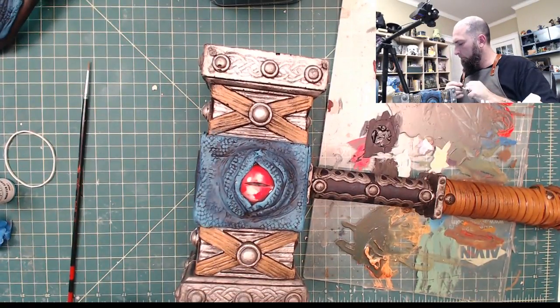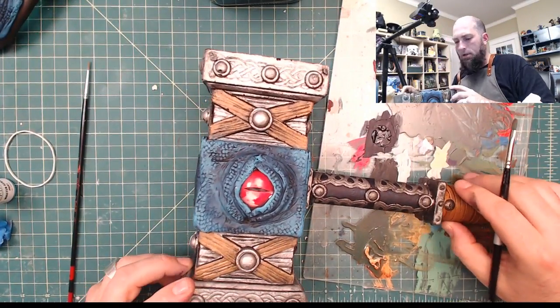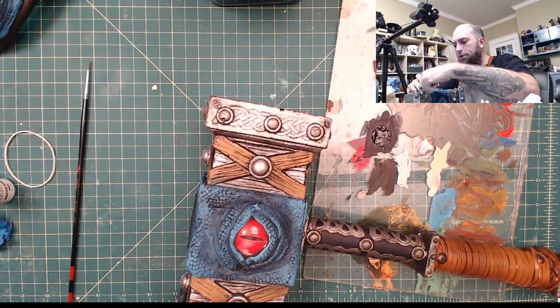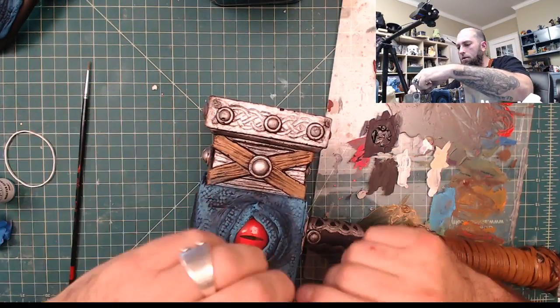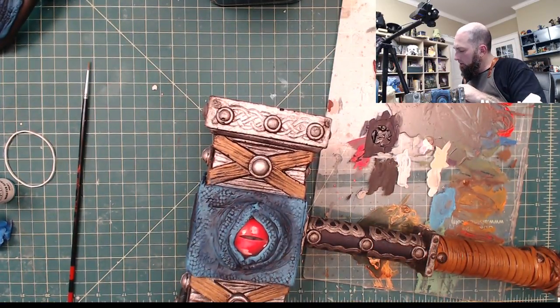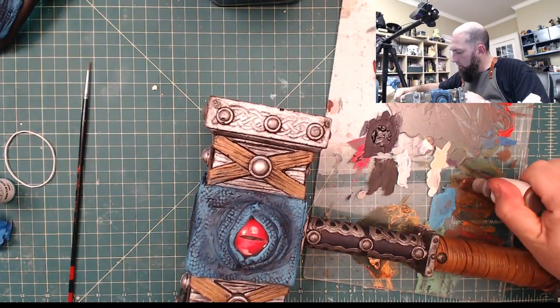So now, let's add some of that brown that I worked into the tooth part and see how that works on the styrofoam leather to try and work that in. Again, I'm going to shake this up because it's been a little while since I've used this color. Just drop a few drops onto my palette.